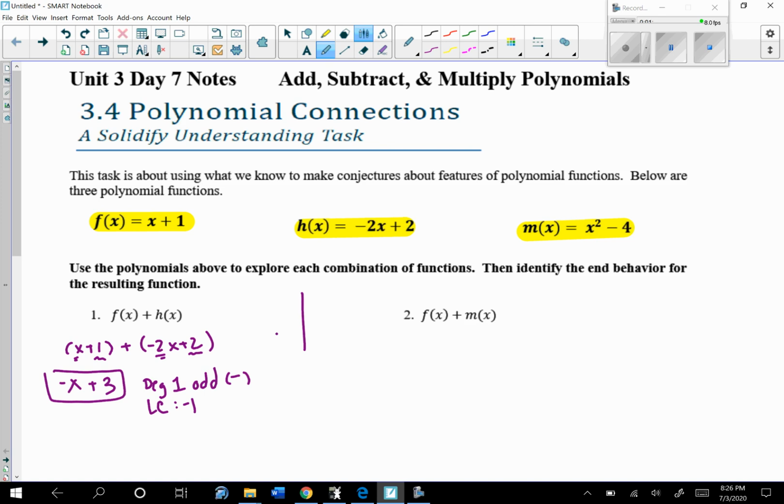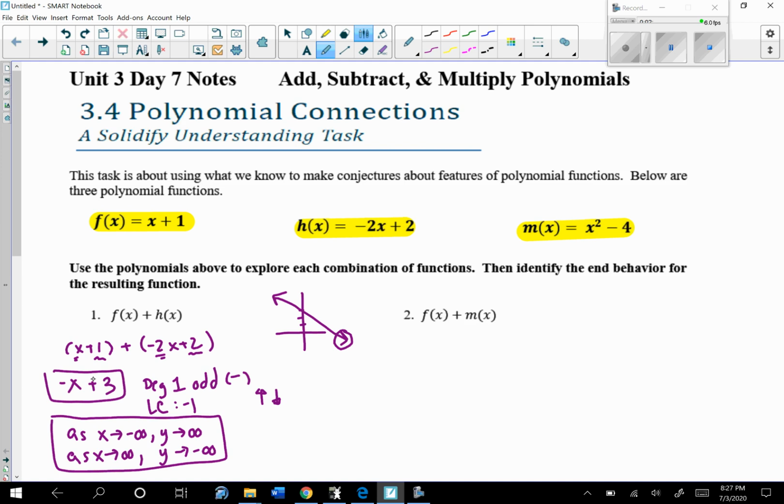If you think about your graph, here's 1, 2, 3. That's where you would cross the axis, and your graph would look something like this. As x approaches negative infinity, your y values are going towards positive infinity. And as x approaches positive infinity, the y values are down here, so they go towards negative infinity. So remember, this was when we had up and then down for the end behavior.